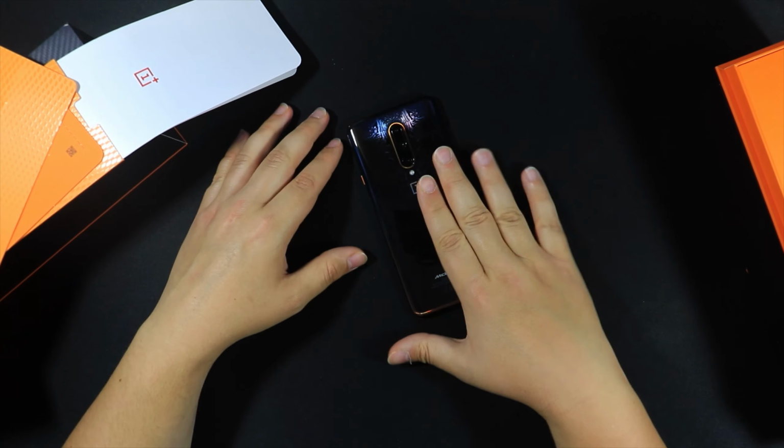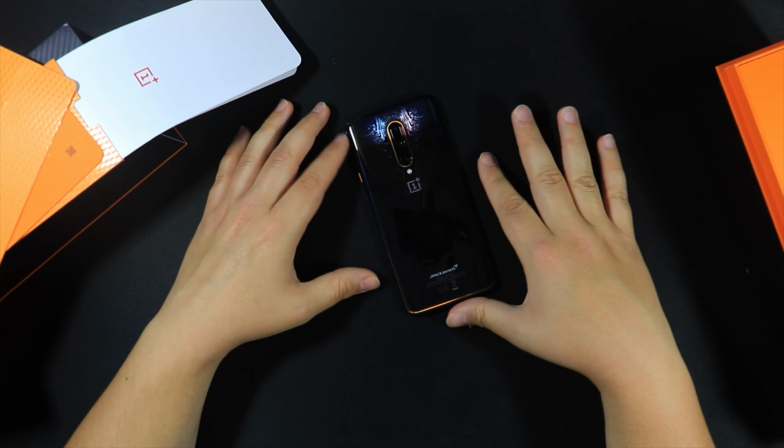So guys, that was the McLaren Edition OnePlus 7T Pro.